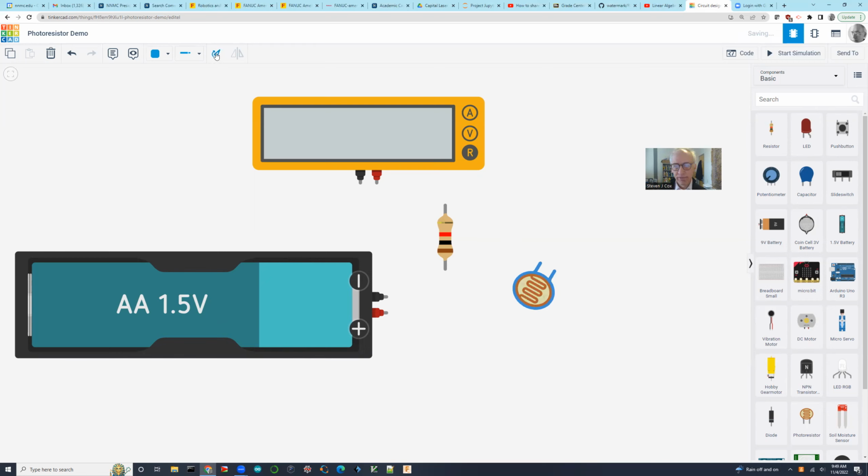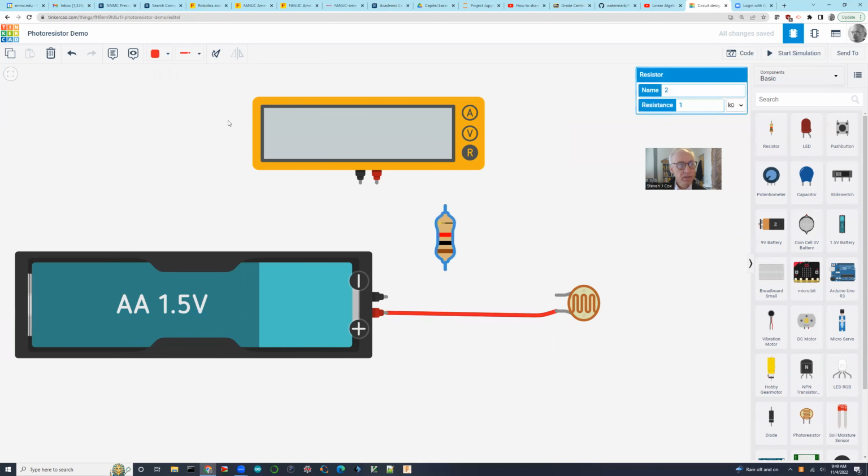So I'm going to flip this guy around. Orientation is nice to get things working. I'm going to plug the positive into one end of my photoresistor, and color that wire red for the plus. Let me turn my resistor over so it has a more natural plug into my photoresistor. Notice that the resistor I'm using has 1,000 ohms of resistance. That is going to get plugged into the other end of the photoresistor, and I'll just follow the colors of the battery. Black will go to black.